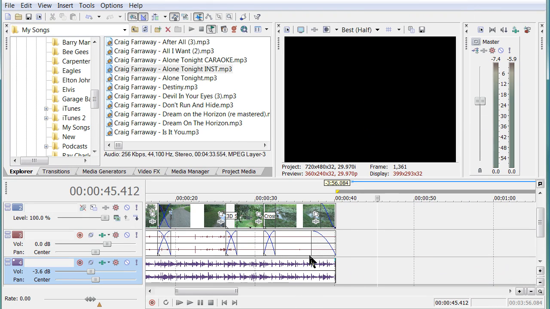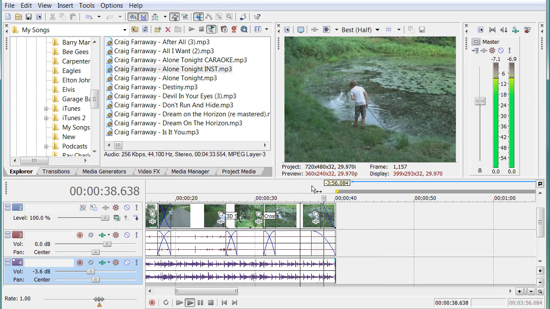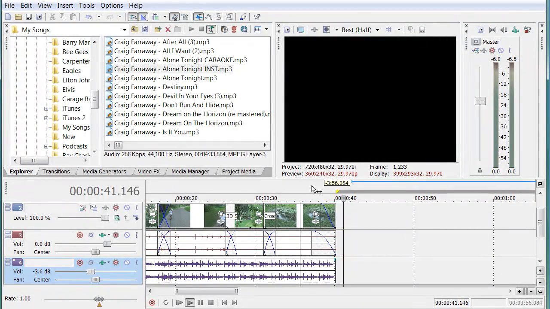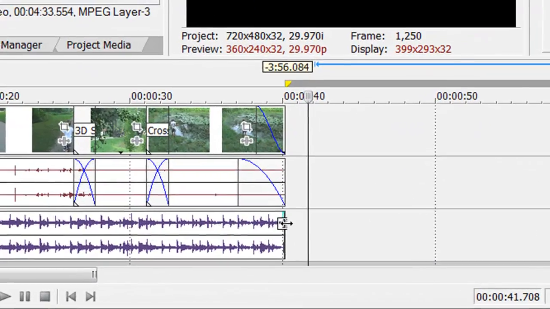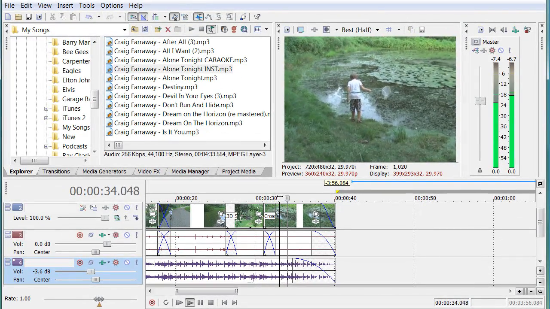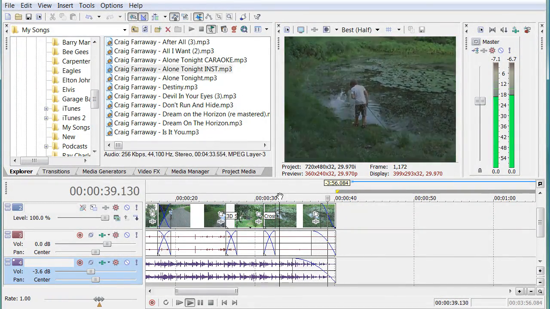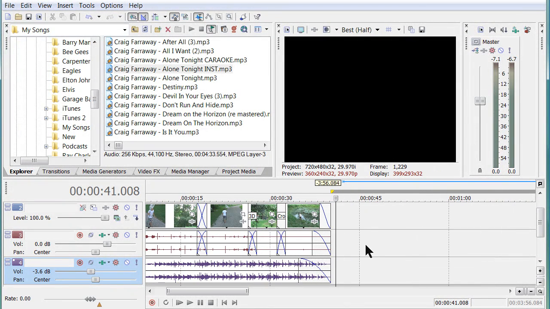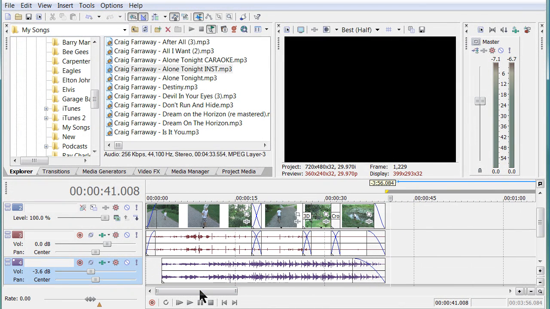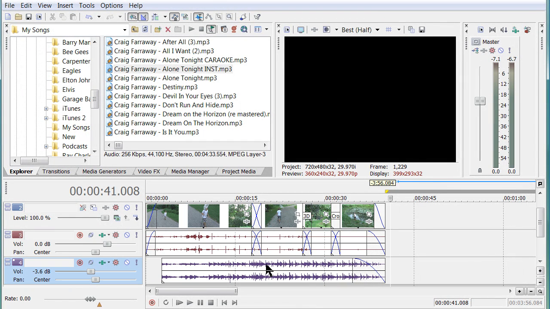And of course, now what's going to happen is during the end of the video, those things are going to fade out, but the music's going to stop. So once again, upper corner with the mouse, when you get that little icon, you click, you drag it in, and you're going to get a fade. There you go. So now you've got titles, your main video, and some music underneath.